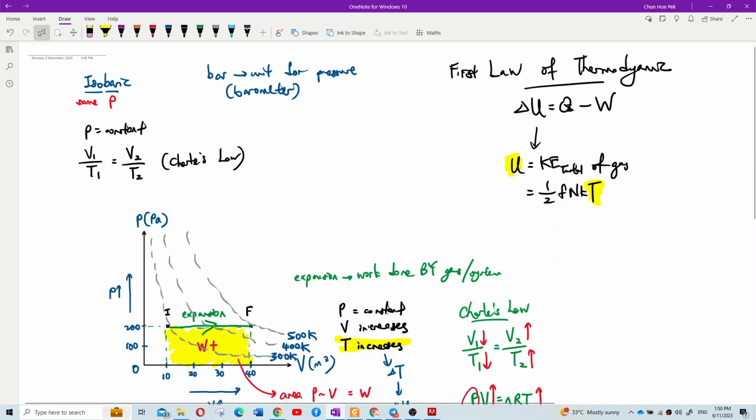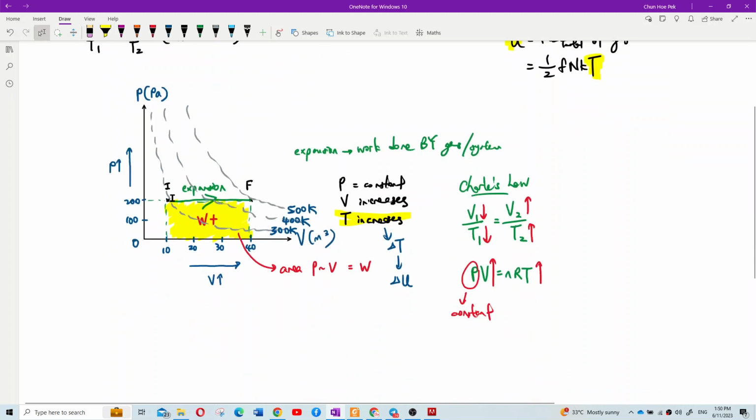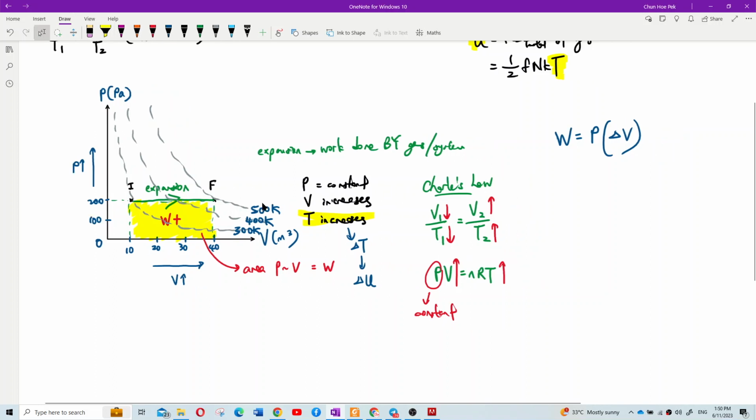Heat goes in or heat absorbed or heat lost. This one surely has work done. Got work done, class? You see, there is area under the graph. What's the work done? Let's find out. The work done is equal to just take the pressure. Pressure is constant, right or not? Multiply by the change of volume. It's like a rectangle shape, rectangle area.